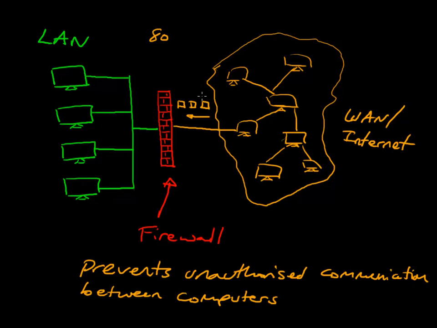And so if they've got port 80 on and you're blocking it, then these packets will just get disregarded as if they never existed. And so anything negative which might be contained in them, like a virus, will never get through. And so one of the ways is port blocking, so any ports which aren't being used on the computer will be blocked and you only open up the ports which you need. And packet filtering in general, the firewall can take a look inside those packets and see whether there's anything inside them which might be dubious or not allowed on that network. So it adds a line of defense which separates your local area network from your wide area network or the internet.